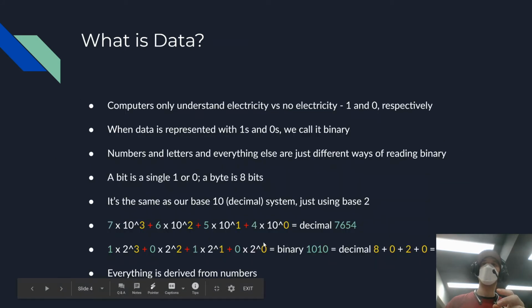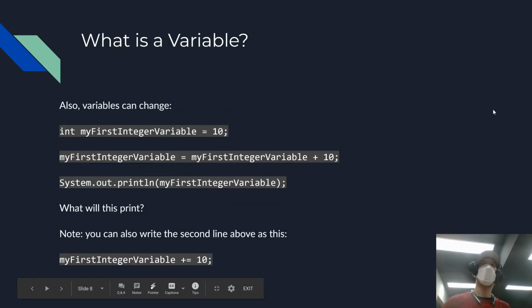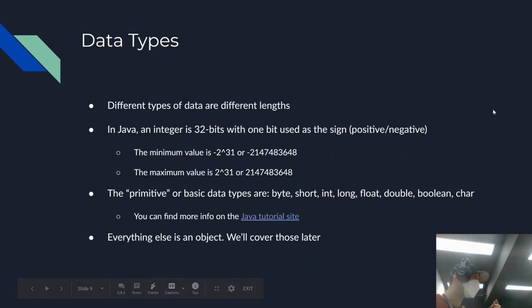Yeah, exponential math is a little funky. I understand what you're thinking. Good thought though. So yeah, this is the smallest possible value. This is the biggest possible value. Again, because one bit is used for positive or negative, and the rest are used to represent an integer.